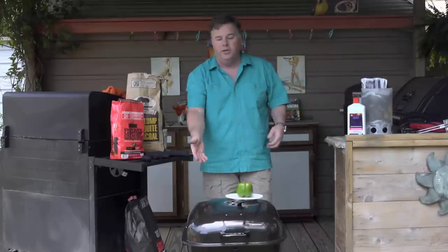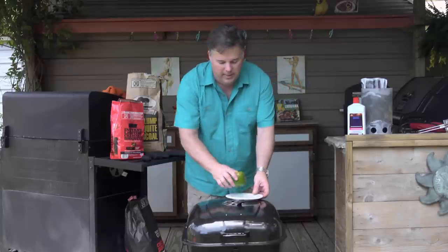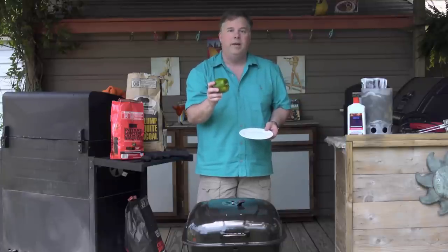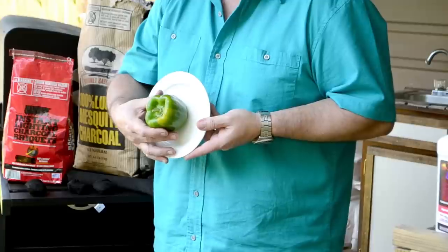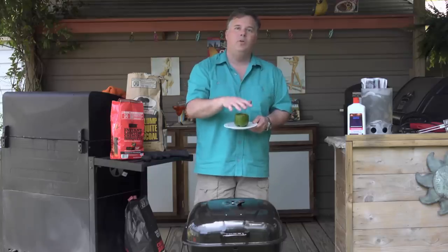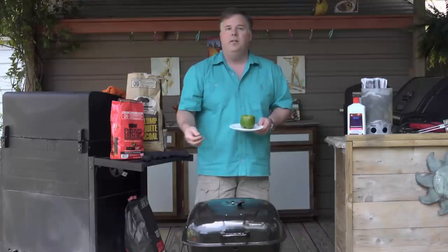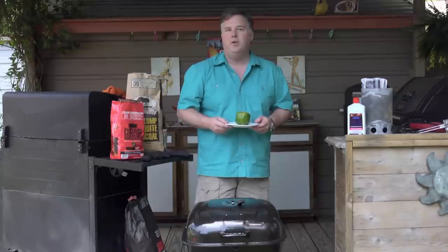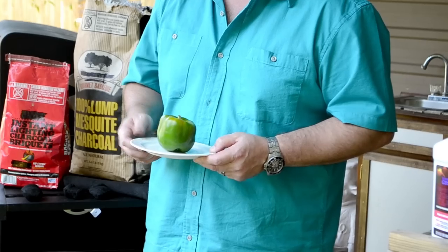It all depends on the size of your grill, what you're cooking, temperatures, rain, things like that. But if you're cooking a hamburger that is this big around, you want to come out 2 inches from the diameter of that hamburger with charcoal on all sides. Make sure the charcoal underneath your food is about 1.5 to 2 inches all the way around it. If your temperatures start to go down, add a couple more briquettes right in the center and they'll heat up. About 30 briquettes is going to last you enough to cook a whole bunch of hamburgers. If you're going to do a pork butt or something like that, it's going to take a lot longer. But that's the basics on charcoal.